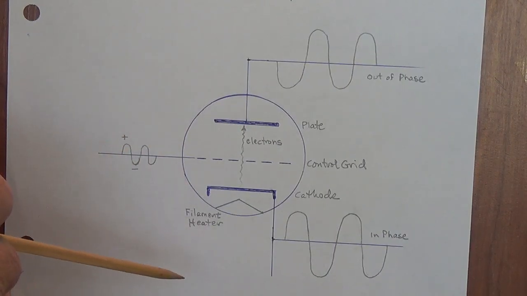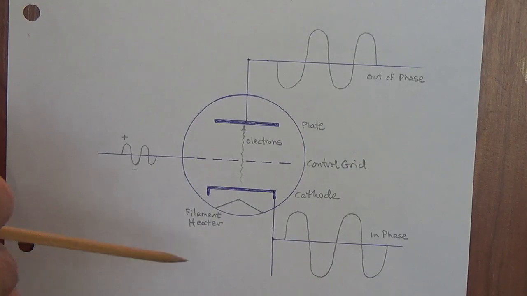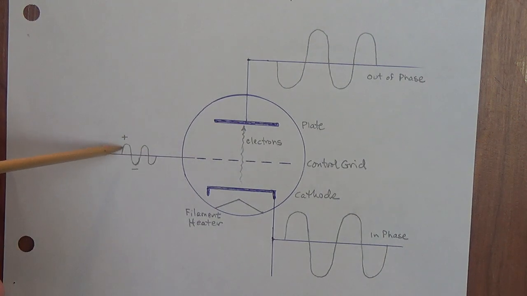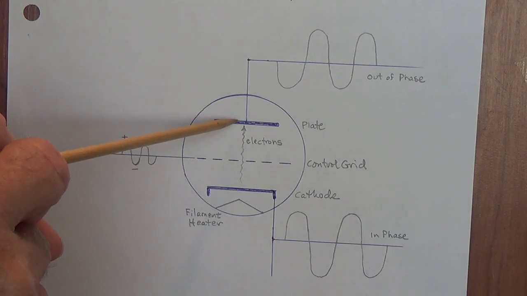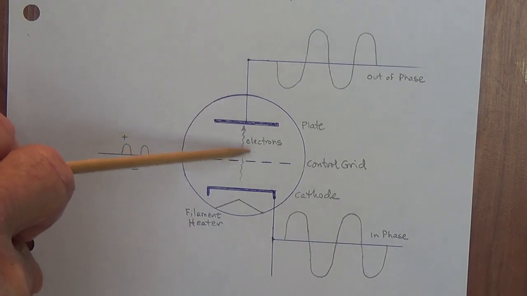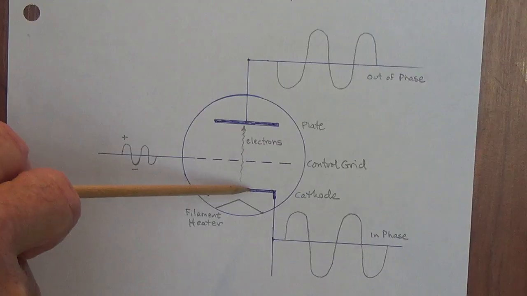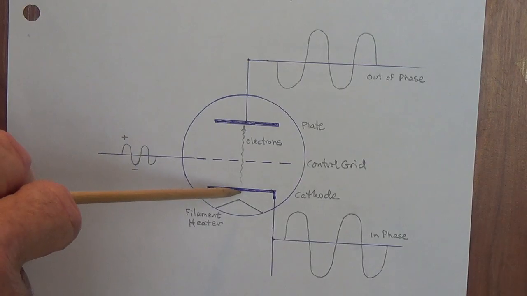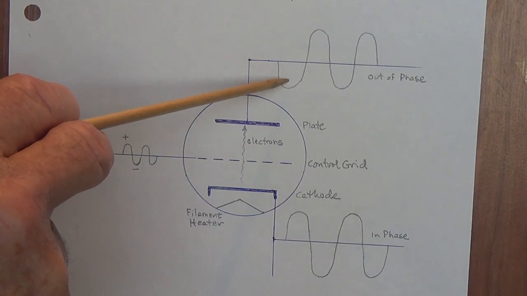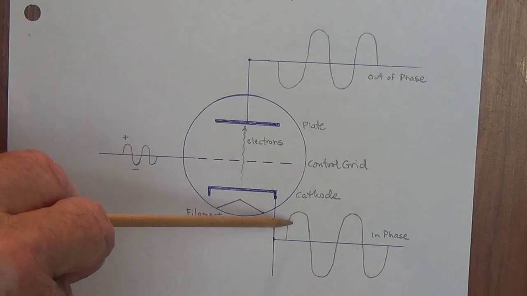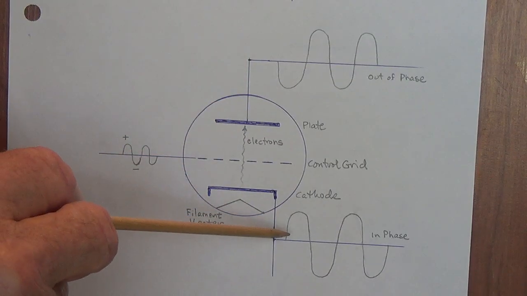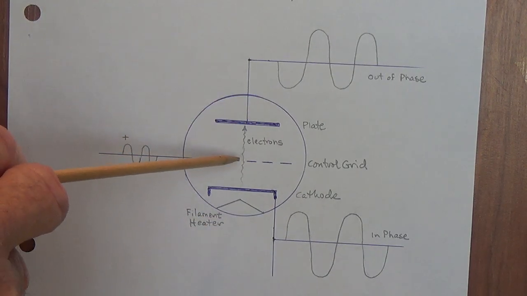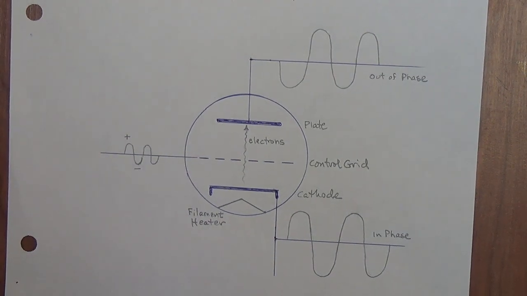Now, by the same token, and the part that's generally not discussed, if the electrons are allowed to flow in great numbers because the signal is positive, then the plate, of course, will become negative because of the influx of electrons. The cathode will become positive because of the absence of electrons. You let the electrons flow, you end up with a negative plate and a positive cathode signal, both equal and much, much larger than the input signal. The fact that they're larger is what gives the tube its amplification capability.